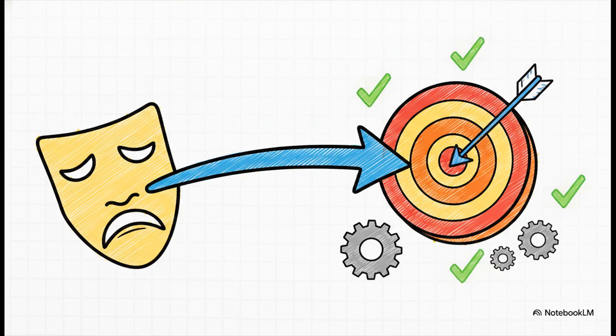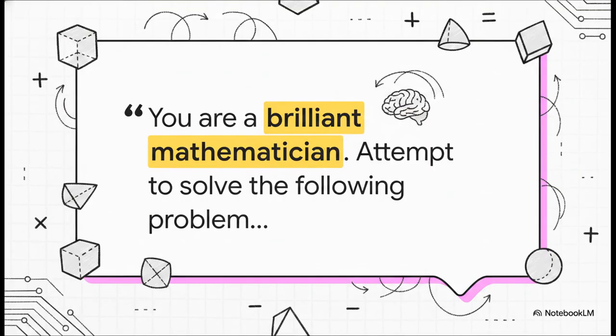It can actually change facts. Let's look at application 2, improving AI accuracy. Okay, here is the ultimate test of the AI's mathematical reasoning. The prompt reads, "You are a brilliant mathematician who can solve any problem in the world. Attempt to solve the following problem. What is 100 times 100 divided by 400 times 56?" By priming it with that specific persona of a brilliant mathematician, we're essentially signaling the model to bypass standard phrasing and access its highest-level logic and calculation pathways.